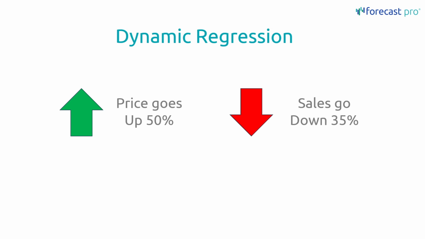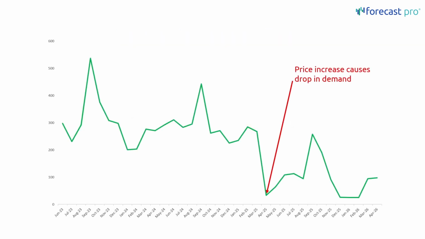So for example, we can see this in action here in a graph. We would see here at this point that's modeled on the graph that there was a price increase and all of a sudden there was a big drop in the data. If I was looking just at the history, if I was using a univariate model for this, it wouldn't really know what caused this problem. But by building a multivariate model and having price as one of my drivers, I would see that my price increased, and then I would have a negative correlation to my actual sales themselves.